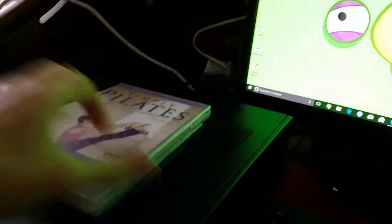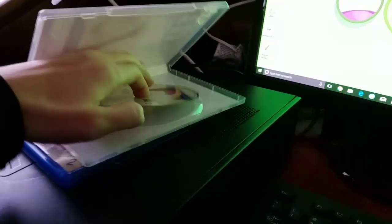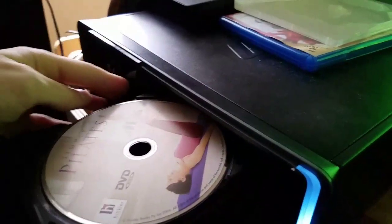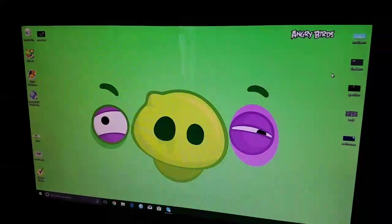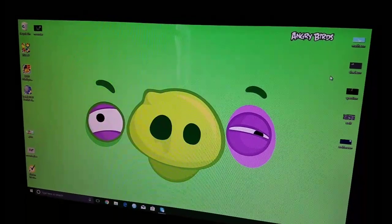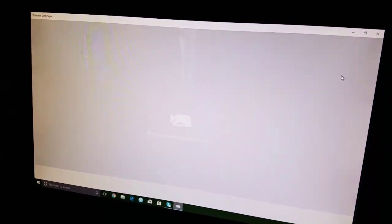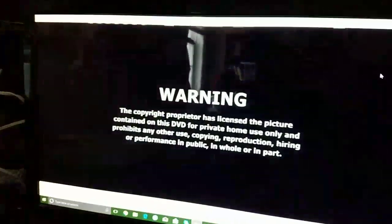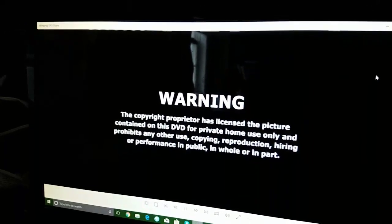Now for the remains. We got a workout CD. I never even looked at this. I don't even remember having this. I found it in my stack of DVDs. Yeah, the video keeps getting longer and longer. So I guess this works. Oh, here we go. So I guess you can play those CDs on here.